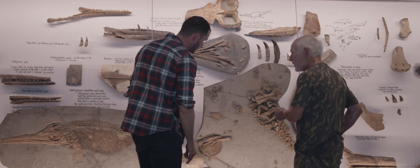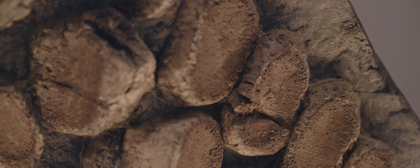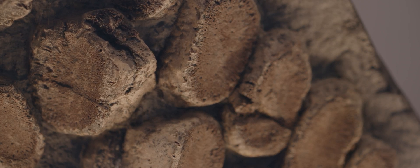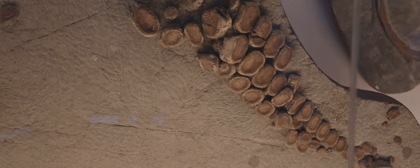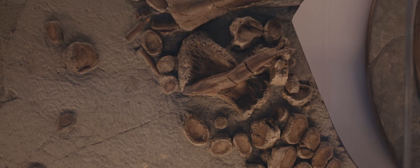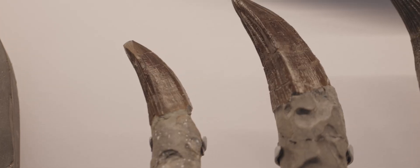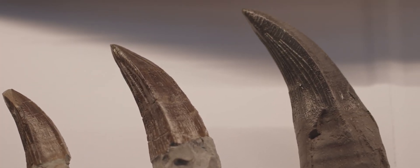Did you find any bite marks on this one? There is — look. There's a cut through there, and chips of bone still there. Bearing in mind, it was capped with cartilage, so that's held there, and there's perhaps a groove there. It's so disarticulated — the only piece there is obviously the partial flipper. You've got the big pliosaurus teeth up here and that triangular shape at the top — that's matching these holes in the bone.